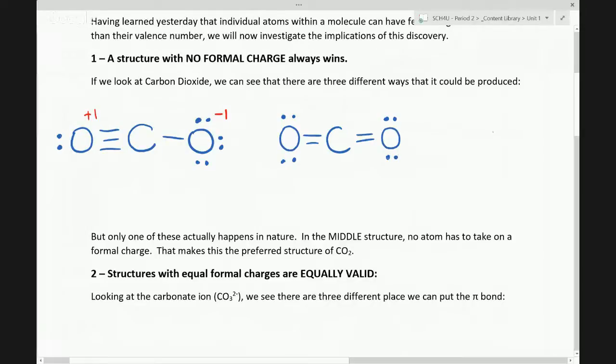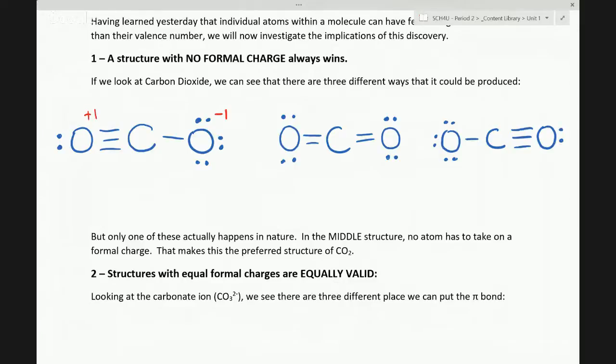The last thing I want to show is that carbon could bond with the other oxygen by making a triple bond. And this is the one thing we want to talk about today, is that that's not the same thing. We've talked about it like it is, this whole unit, and that's been really tough for me. But this structure on the left and this structure on the right aren't the same thing. They really are 2 different oxygens, even though we kind of say, what difference does it make which one it makes the triple bond with? We're going to talk about today the fact that it does matter. But still, this will have a -1 formal charge because it's not making enough bonds. This is going to have a formal charge of +1 because it's making more bonds than it should be.